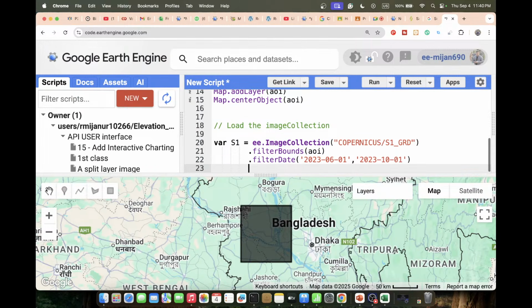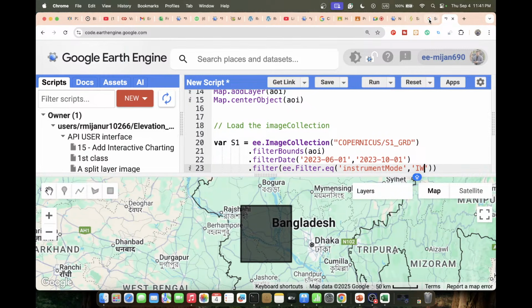After that, I want to filter the instrument mode. I put ee.Filter.eq, and I want to filter on instrument mode, and put IW.